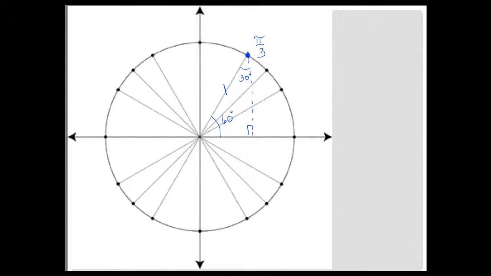So again, if we apply those rules for a 30, 60, 90 triangle, now remember this time this is the short side sitting along the x-axis. It's half the length of the hypotenuse, so this would be a half. This height here is the short side times square root of 3, so 1/2 times square root of 3, square root of 3 over 2. Notice how they're the same values as the pi over 6 triangle, they're just turned around. This is the exact same triangle, except now it's taller, whereas the other one was shorter. So this time, the x value is a half, and the y value is square root of 3 over 2. Again, I try to remember it because this is the tall triangle, so it's the y value that has to be the largest between the x and the y coordinates.